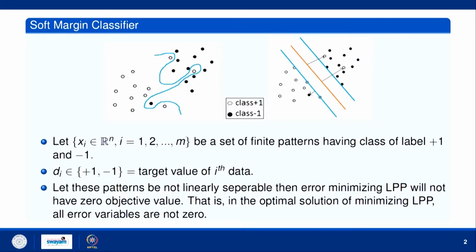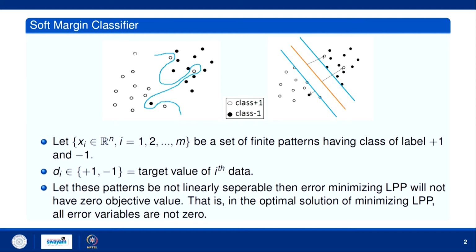Now, we have two classes. See, in this figure you have two classes. This is the +1 class, the hollow circles, and the dark circles are of the -1 class. Now, one pattern from this class is in that class and one pattern from that class is in this class, suppose. So, of course, these two classes are not linearly separable; they are non-linearly separable.